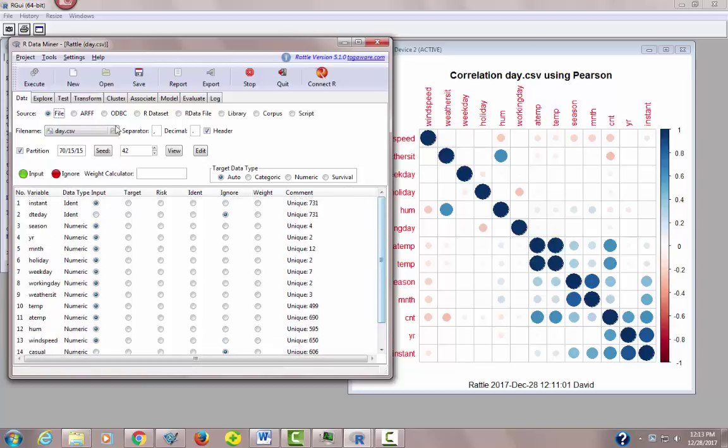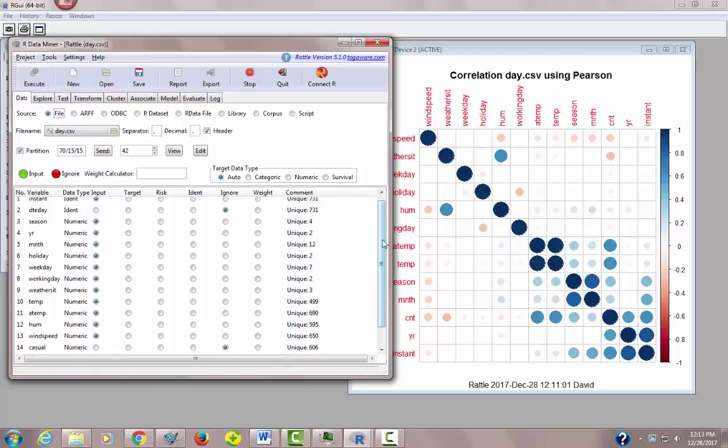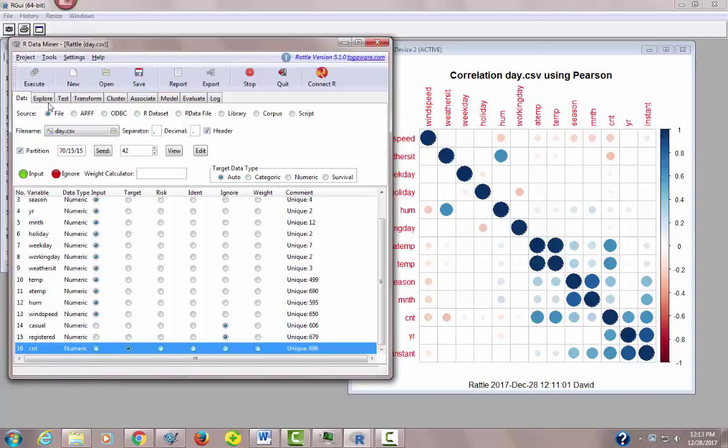And you can quickly figure out exactly, you just have to make sure you go back and, like in this case, our target, we have to make it a target again and then rerun it, because we don't have a target variable for this in our model. We just have to remove it from the target to have it show up for the correlations. As you can see right here, we have the correlations behind us.